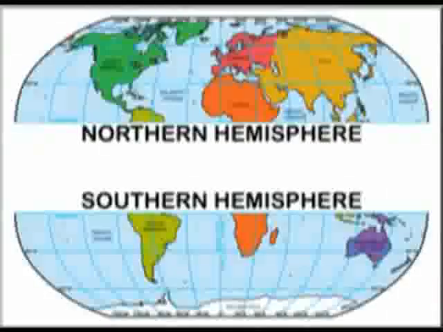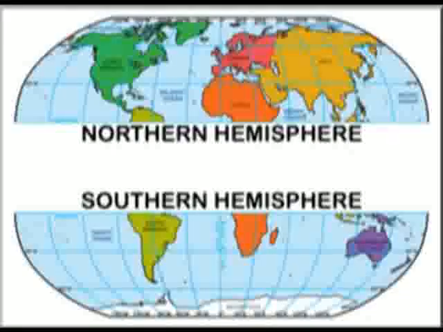After a brief introduction of India, let us understand the location of India in the world map. The globe can be divided into the northern hemisphere and the southern hemisphere. What is northern hemisphere and southern hemisphere? Do you know the difference between northern hemisphere and southern hemisphere? The northern hemisphere refers to the half of the planet that is north of the equator, while the southern hemisphere is all of the planet south of the equator.